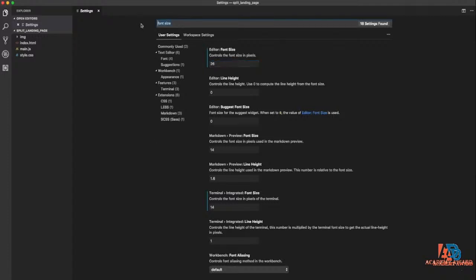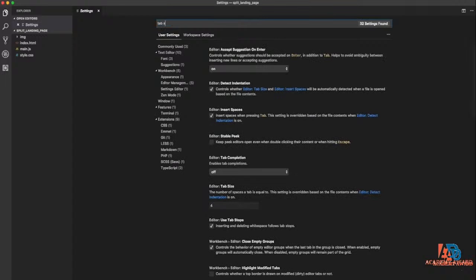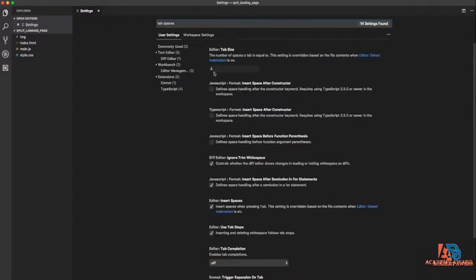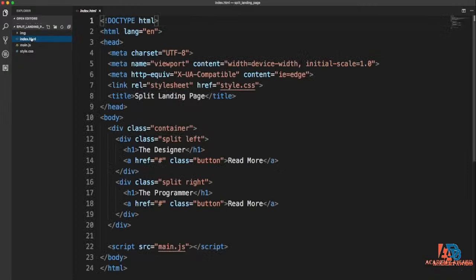The only other setting I want to change is my tab space. So if I type in tab spaces, the default is 4, and what this means is the number of spaces that it indents when you hit tab. Okay, because in HTML and in most languages you're gonna indent to organize your code, but 4 is a little too much for me. I like to keep it at 2, so I'm going to change that to 2, and that should save right away. So let's close up the settings, and now if I go back to, let's say, index.html, notice the font is much bigger. Okay, and a tab now is 2 spaces as opposed to 4.